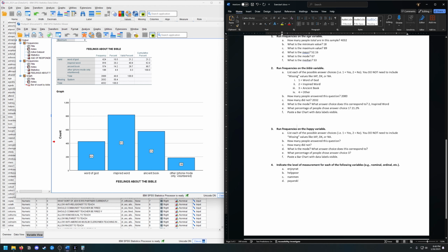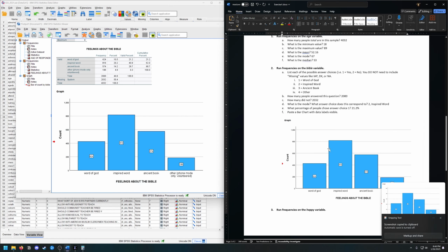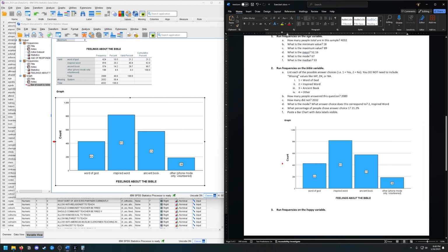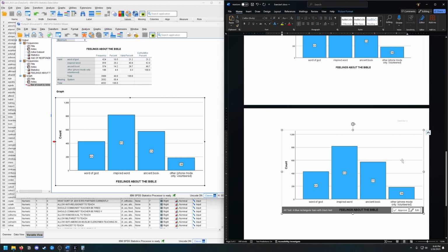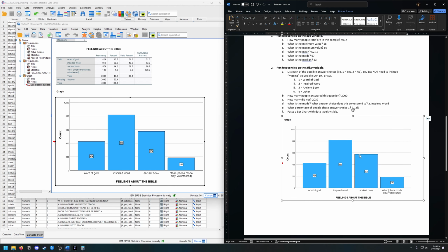So please just do your best to make sure that this is coming out legible. That's the main thing that I ask. If you copy and paste the graph itself like this, that is also fine. But again, please make sure that it is legible. As long as I can read it, it's totally fine.